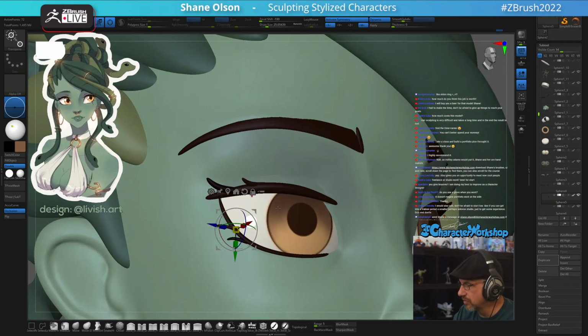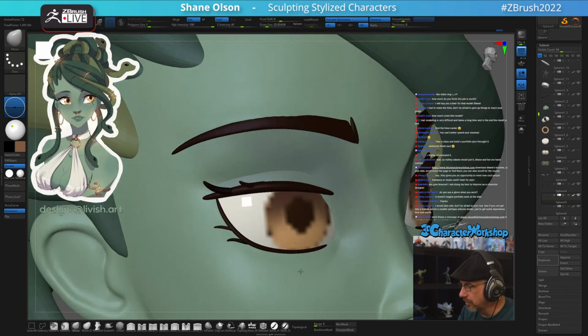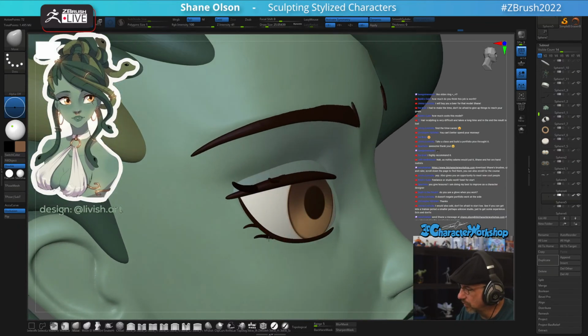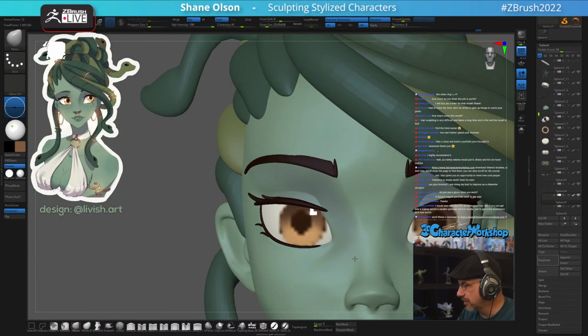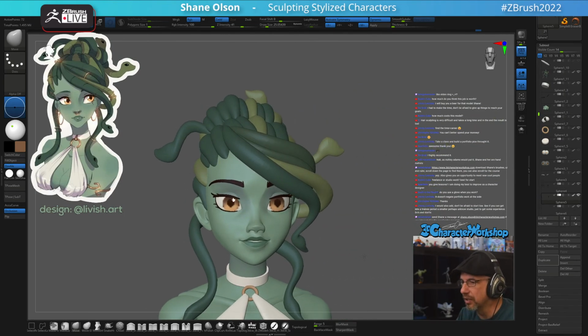How much do you think this job is worth? Oh, I don't know. Again, I'm not really doing it for money. It would depend on what it would be used for. Like, is it a 3D print? Is it a render? I don't know. That all depends.